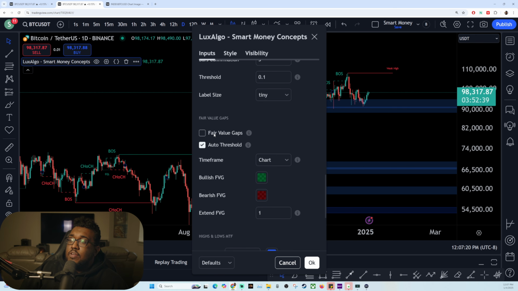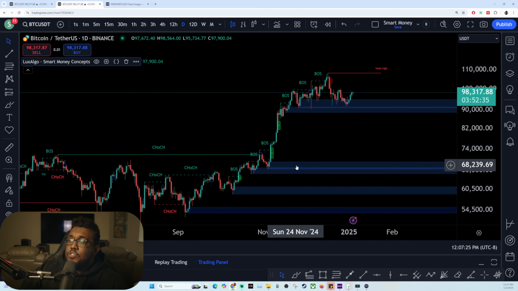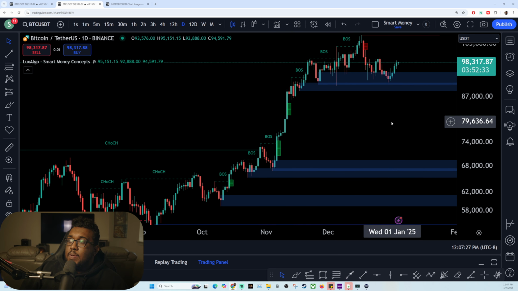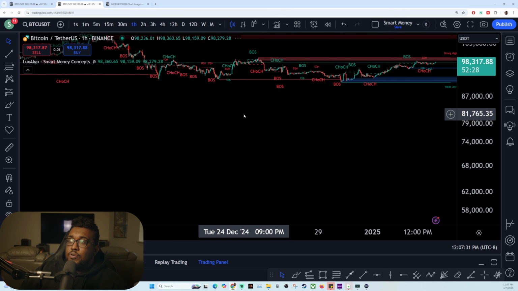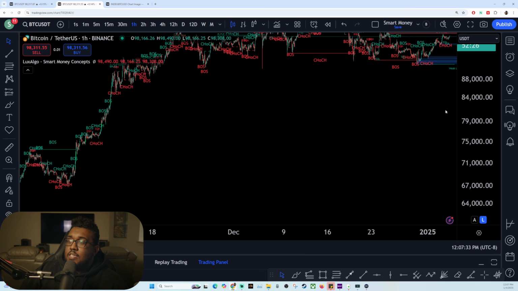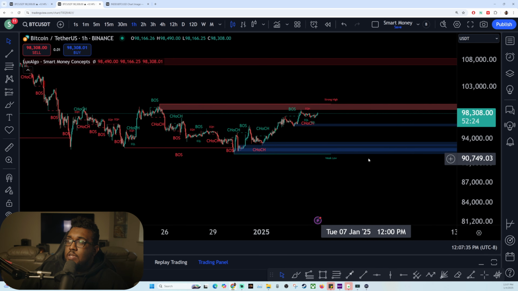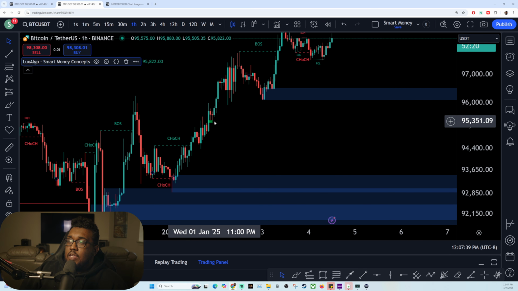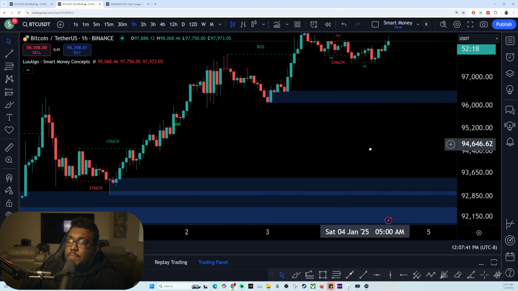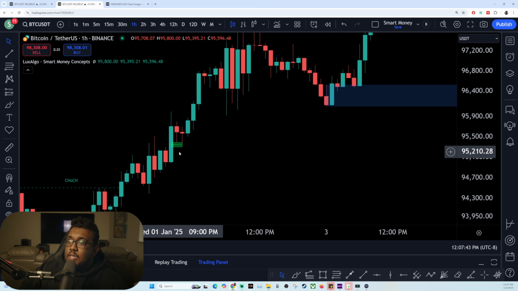Next up, you have fair value gaps. This is pretty interesting. This basically just shows you where you might have a potential pullback to. Usually when you're looking at the market and you're making these types of trades, you're going to see some pretty big pumps, especially with the stock market these days, and specifically with cryptocurrency. So when you see a big move happen, there's going to be a fair value gap that kind of puts itself back in after a candle has a pump. Here's a pump. Usually the price action will return back to that fair value gap.